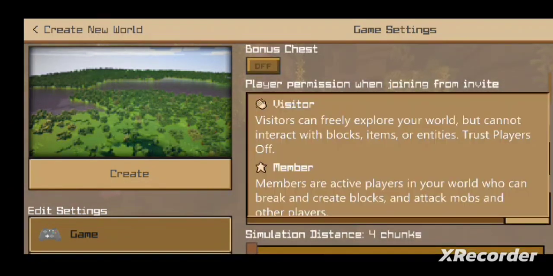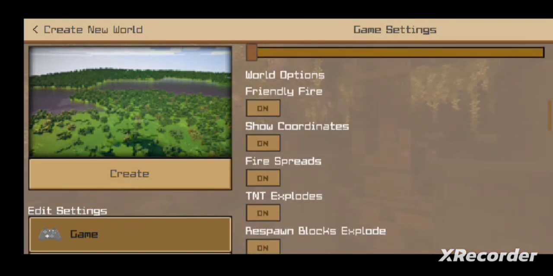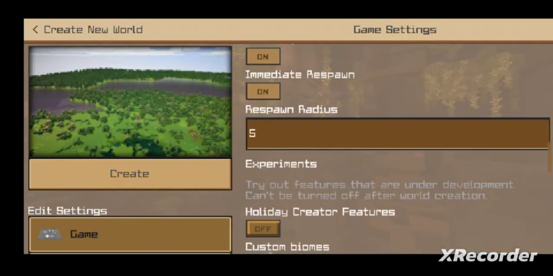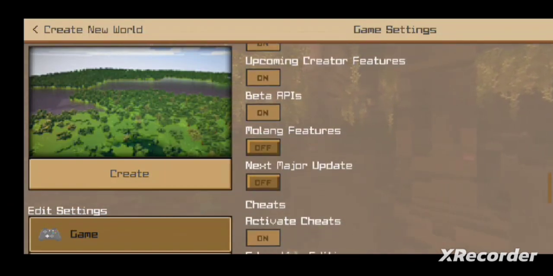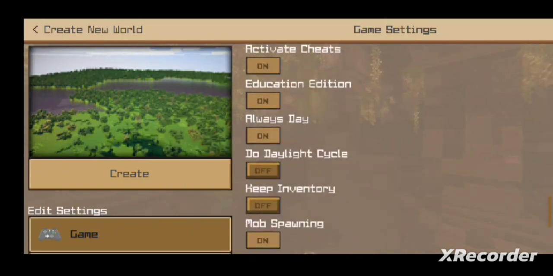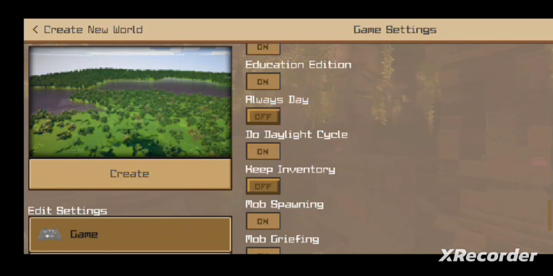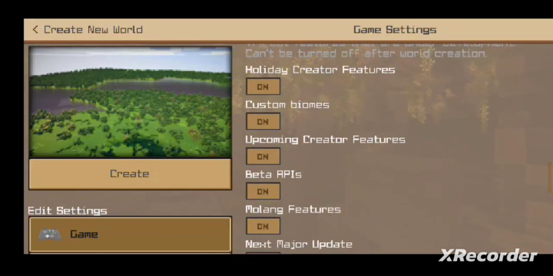Now to put it into a flat world. Show coordinates. Let's turn everything on. Okay, let's go.